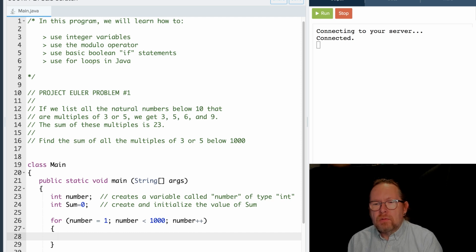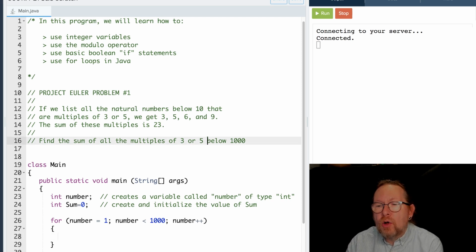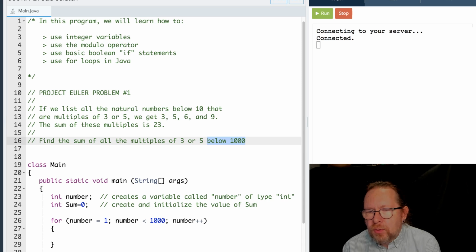So I'm counting up from 1 to 1,000. And notice it's less than, not less than or equal to. The problem specifies below 1,000, not less than or equal to 1,000. So that's important. What am I going to do? I'm going to look at every number and say, is it divisible by 3? Is it divisible by 5?